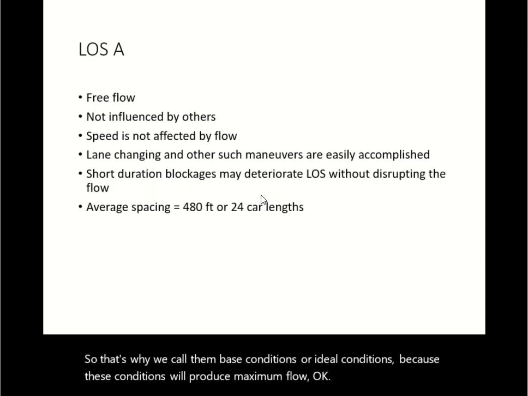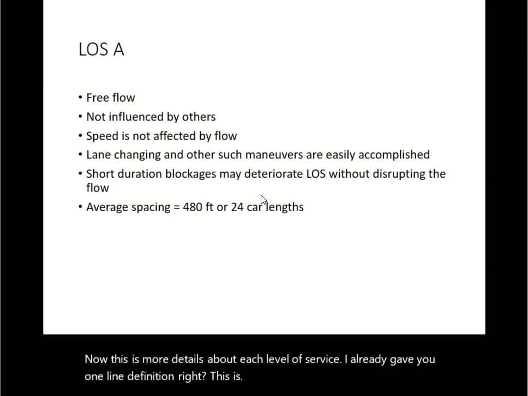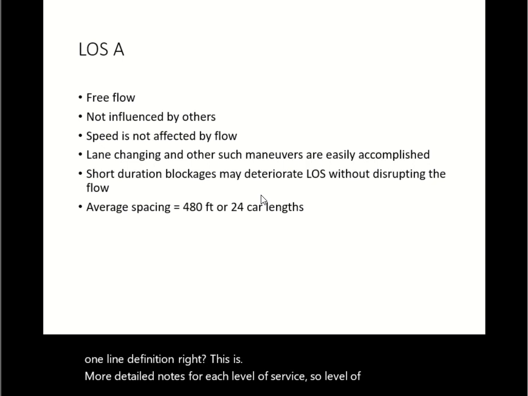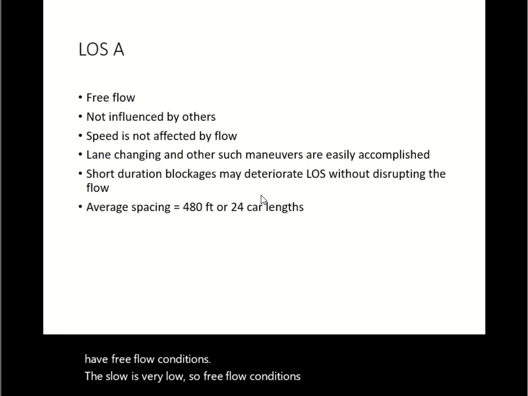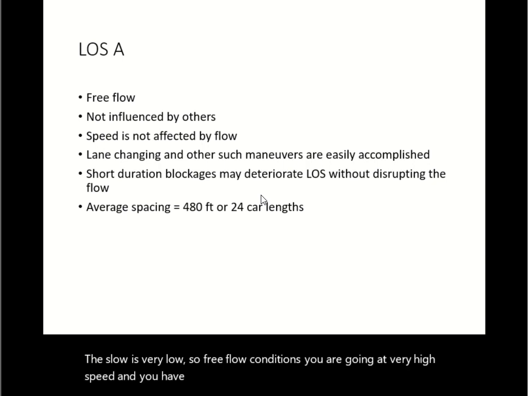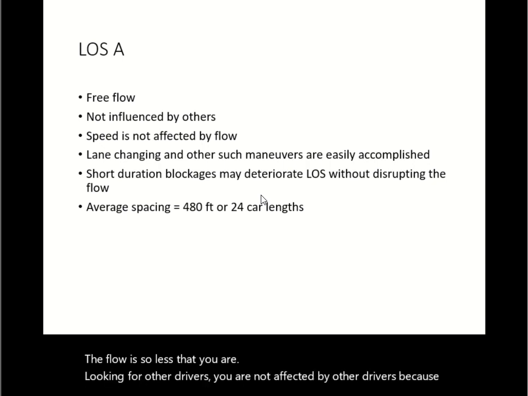Now this is more details about each level of service. I already gave you a one line definition, right? This is more detailed notes for each level of service. So level of service A, you have free flow conditions. The flow is very low, so you are going at very high speed. The flow is so low that you are not looking for other drivers. You are not affected by other drivers because they are very far from you.